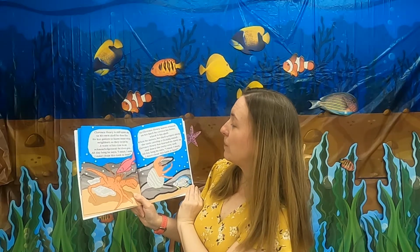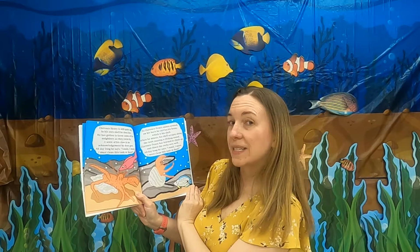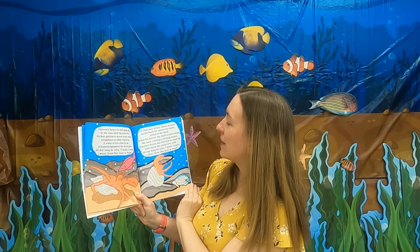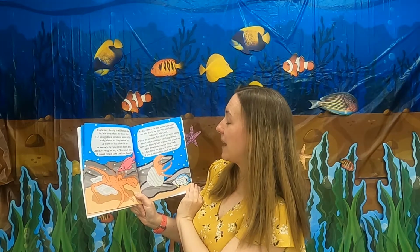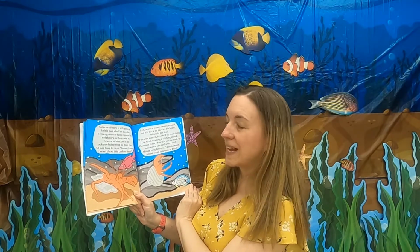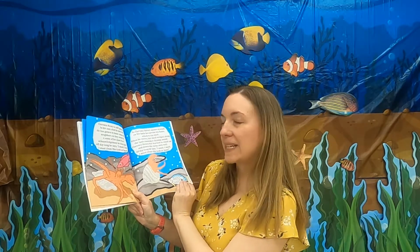As Clarence Henry moves around, on his back he carries his home, which is his shell. When he moves, his shell scrapes along the tank, causing a clicking sound. Clarence Henry has learned to climb up and down the rocks very well. All day long he says, I must clean this tank or bust.